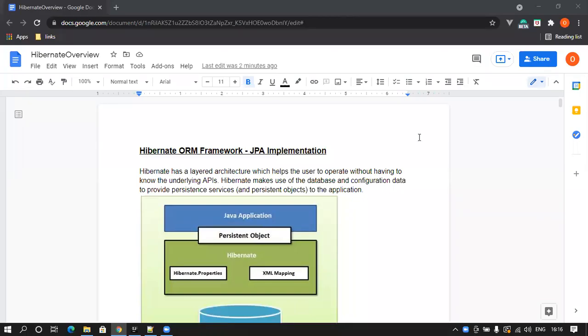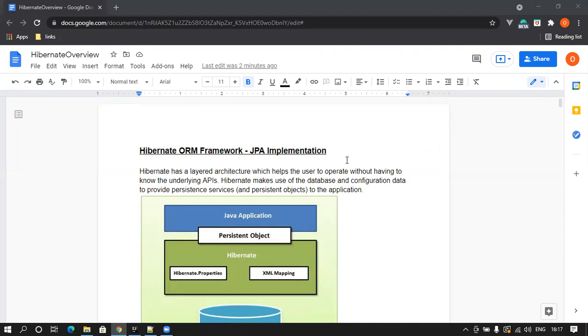All right. So far, you already know that JPA is just a specification. When we say specification, it means it has only given how it can be implemented, but it has not implemented anything. So in very layman's terms, JPA is just an interface. But Hibernate is actually the implementation framework.